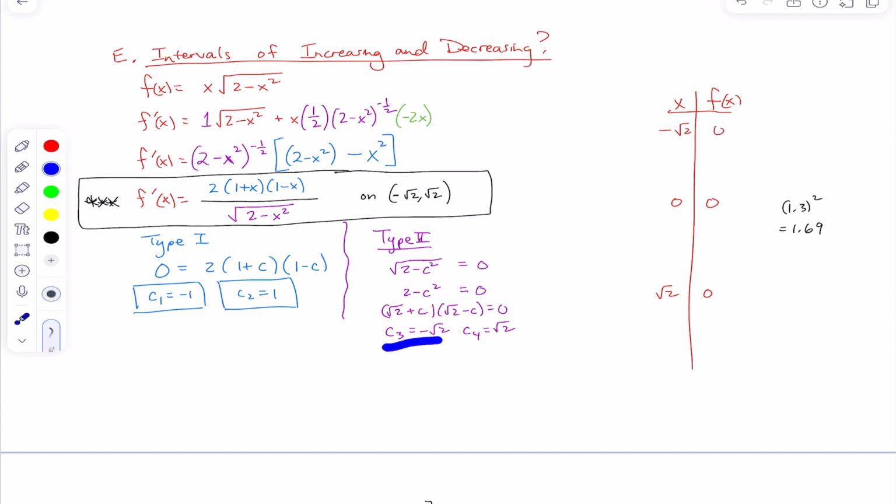Now it turns out these critical numbers are actually at the endpoints, so they're not critical in our specific analysis on this domain. In other words, you could actually not call those critical numbers and just concentrate on the ones that are on the interior of the domain. So these become our critical numbers and not these two.